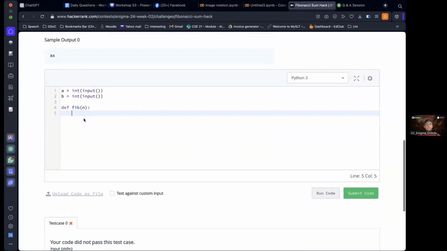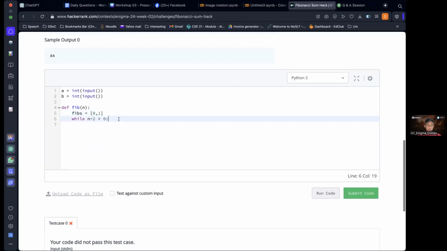So what you would do is, you save the Fibonacci numbers in a list, and maybe while n is greater than 0, do something like this. So we will initialize 0 and 1.